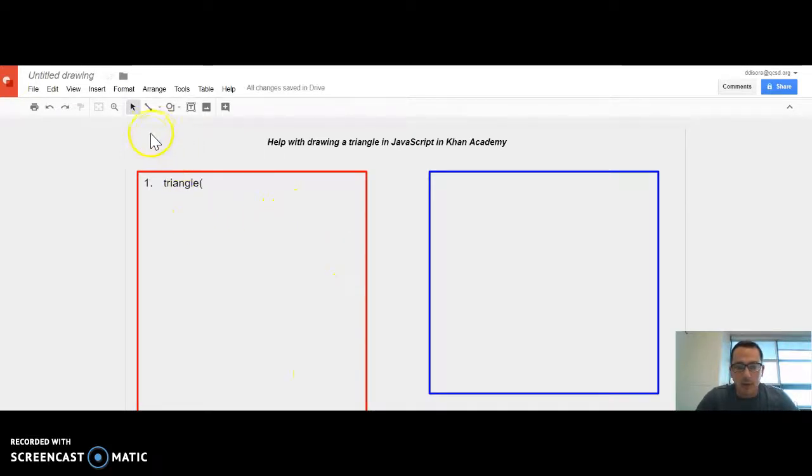If you can, take it lengthways, so a landscape layout, and you could even fold it in half. We would imagine halfway would be right down through the middle. Over here on our left, we have our text code. Over here on our right, we have our canvas. I'm going to imagine where I want my triangle. In this example, I'm going to have a triangle placed down here in the bottom left corner.